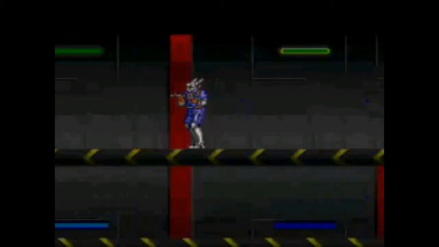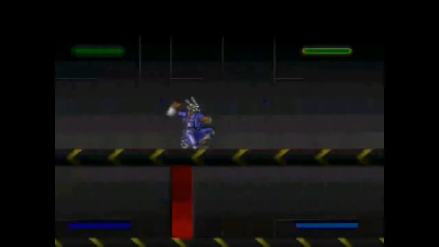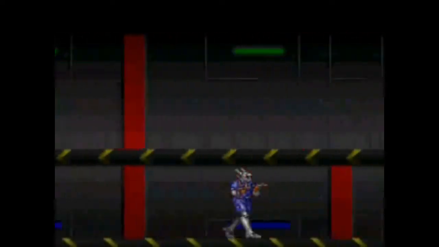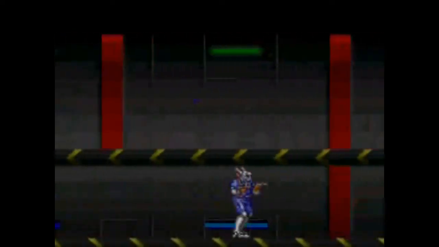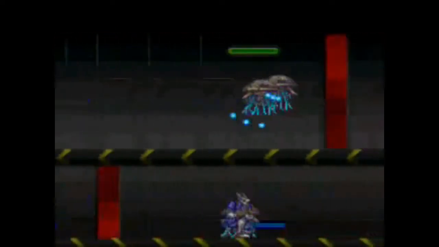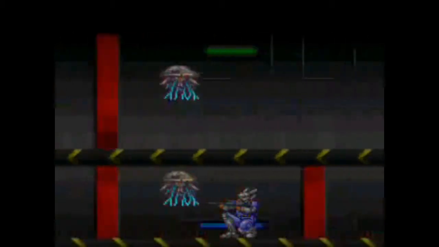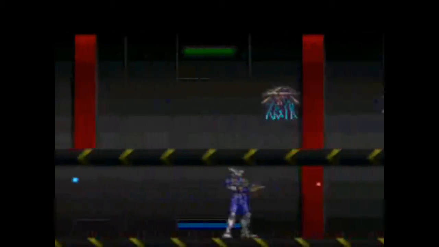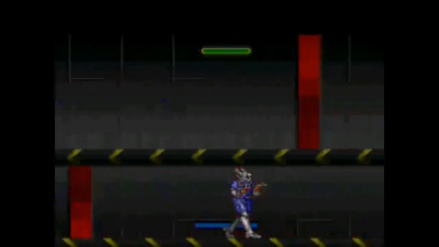Now, things get a little boring right now. Where are the enemies? They all disappeared all of a sudden. Come on! Oh, come on! Where's everybody gone? Ah, there they are. Have some! Come on! And dodge these guys. Come on. Fast and Furious gameplay.